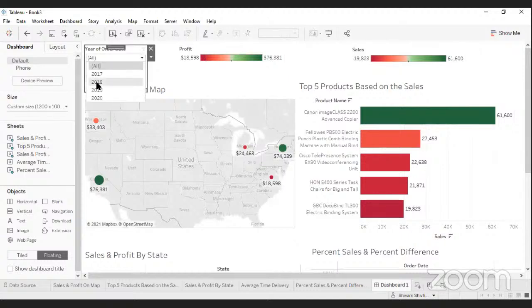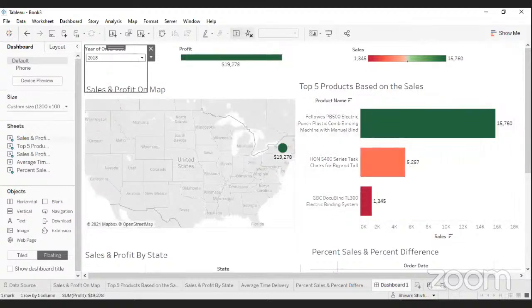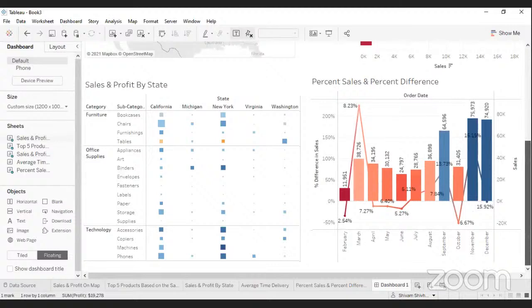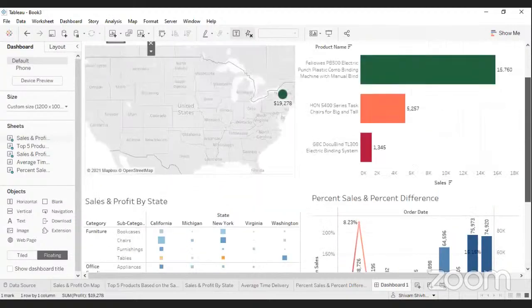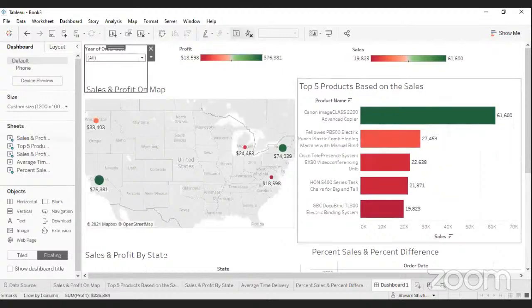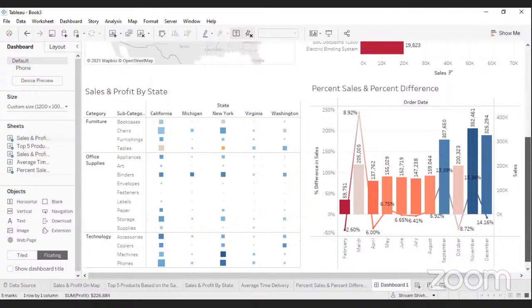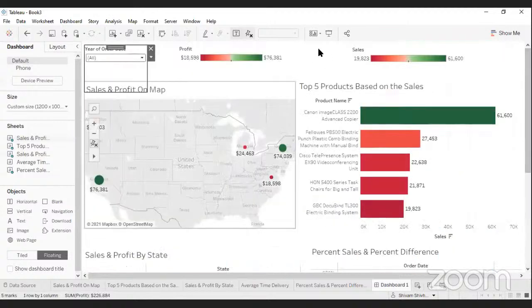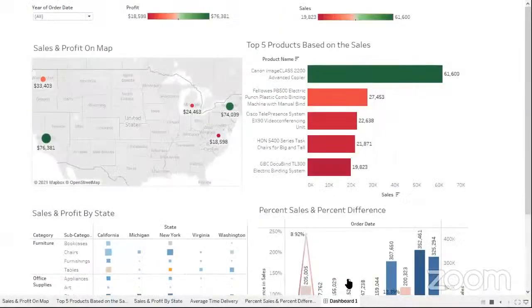Like if I change this to 2018, now the data is changed for all the sheets for 2018. If I select all, it shows that all these values are presented. Like if I show it in the presentation mode, you can easily understand that. Guys, are you able to see the dashboard in the presentation mode?